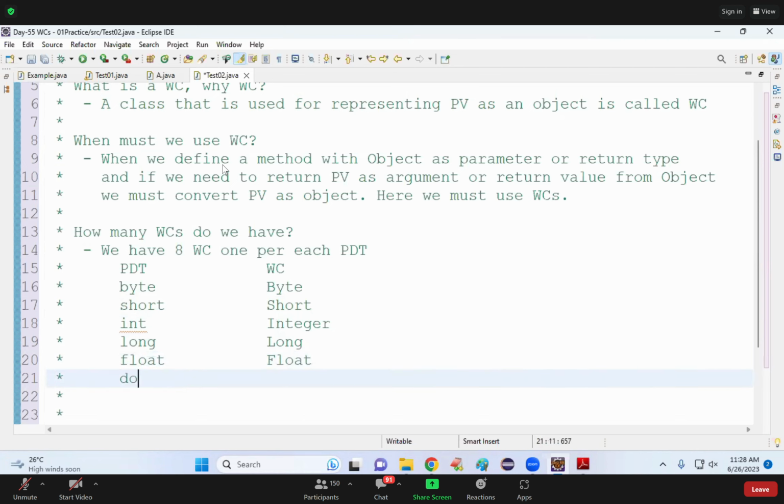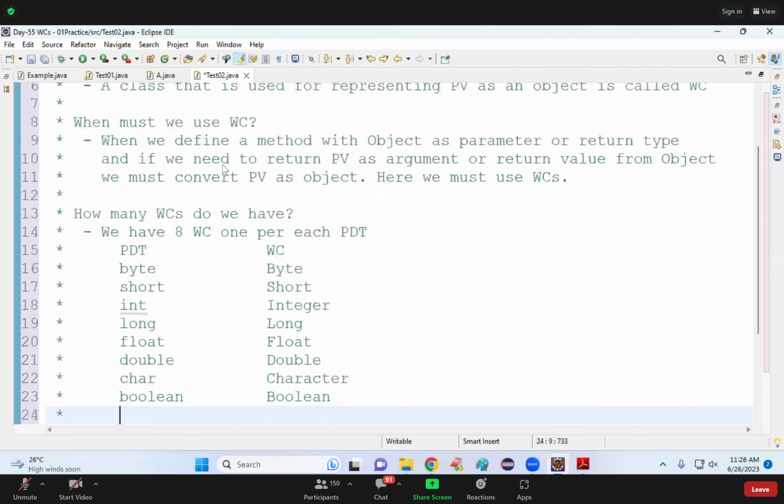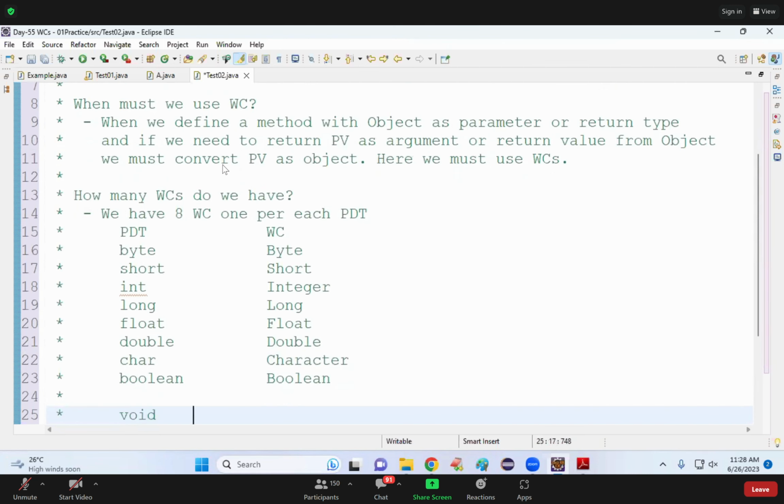For primitive data type double. For primitive data type character. For primitive data type boolean. And for return type void, we have a reference type Void, but it is of no use, useless. We don't use it anywhere.